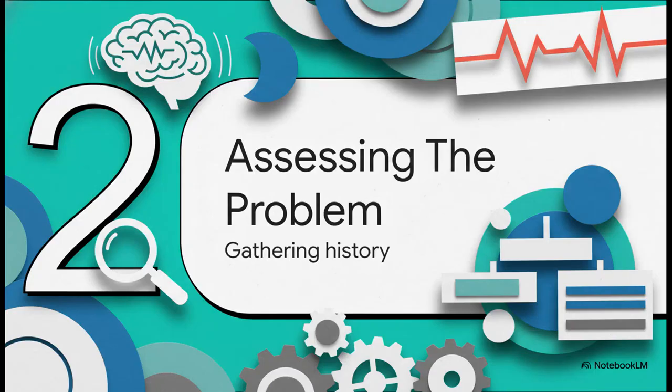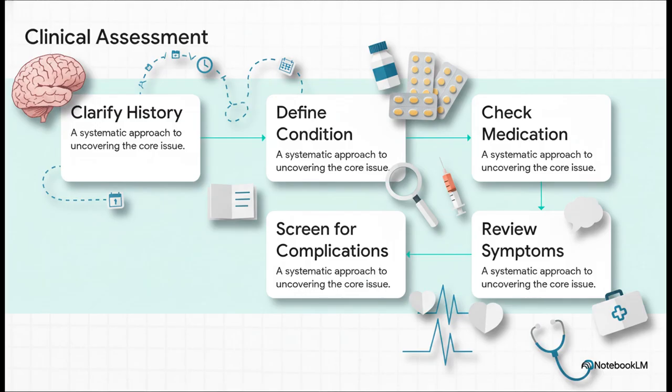Okay, let's dive into the real meat of the consultation, assessing the clinical problem. This is where you play detective and gather all the clues you need. The key is to be systematic so you don't miss anything. And this system is your best friend in the exam. It stops you from getting lost or forgetting something crucial. You start with the backstory, check what they understand, then you go hard on the medication history, review their current symptoms, and finally, you screen for any nasty complications.